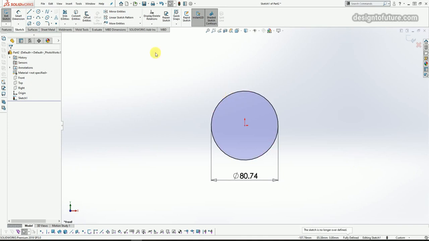Just suppose these sketches are acting like a skeleton of your body. I'm just giving an example. Just imagine this sketch is working like the skeleton of the body, and once you convert into 3D, then the 3D bodies work like muscles.